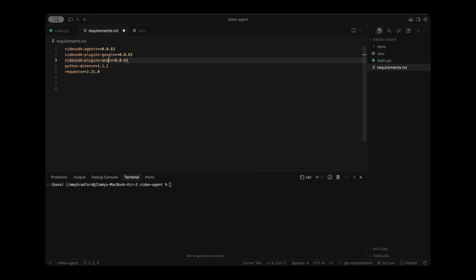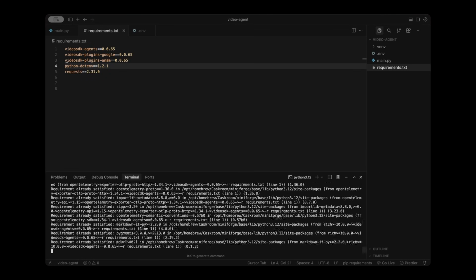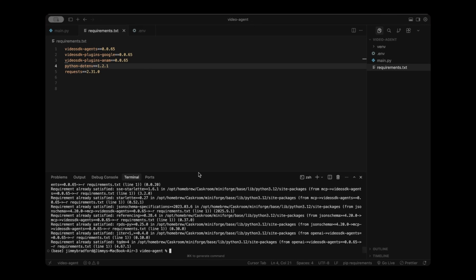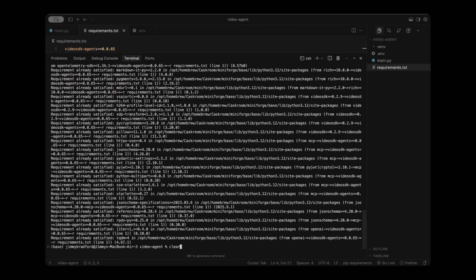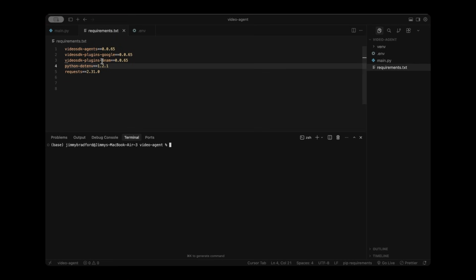Like this. And the packages are constantly updating. So instead of 63, we're going to be using 65 for all of them. And then we also need to change the .env package to 1.2. This is because the integration has a specific set of dependencies in order to work together. So now that we have this, we're going to run pip install -r requirements.txt to install all the requirements we have listed in this text file. And this should work. For me, I already downloaded it, so it was a bit quicker, but it might take closer to 10 seconds. Now that I have the dependencies installed, I'm going to go ahead and clear the terminal and begin working on the implementation in main.py.